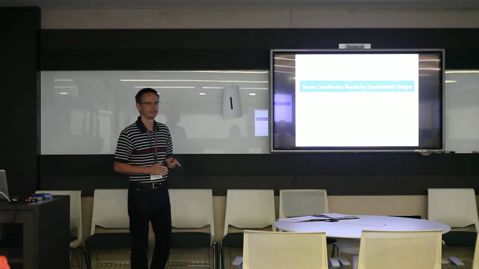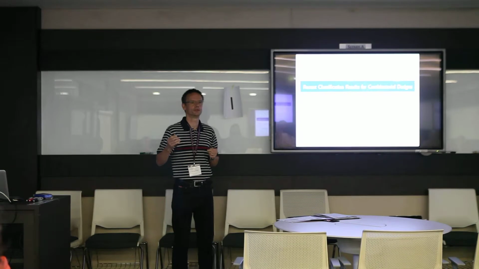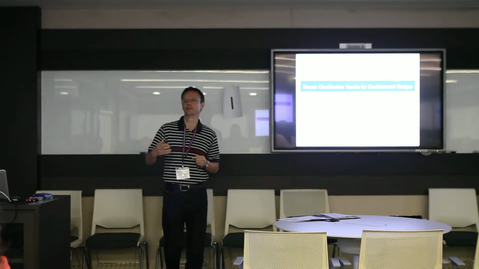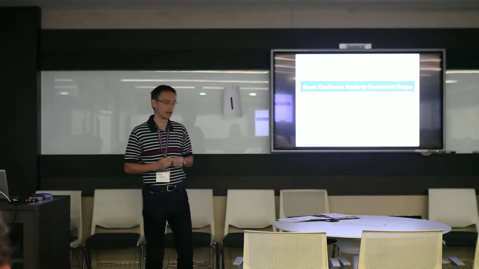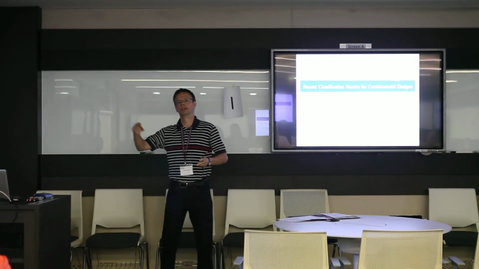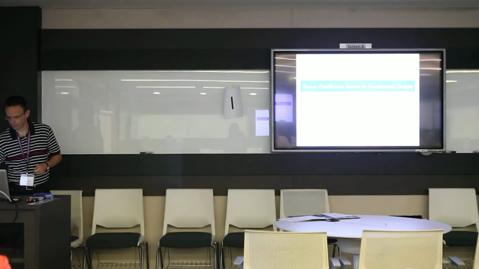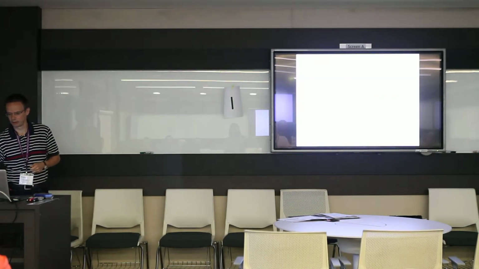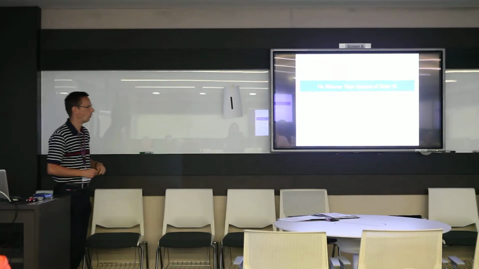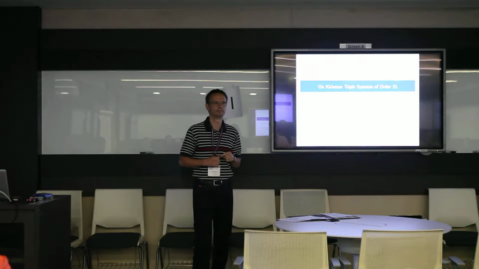The title gave me the freedom to think about what to talk about, and it gave me the opportunity to tell you about some very new results, if I had some. The title continues with "and everyone a winner", and so a little bit about what this will be about: Kirkman triple systems of order 21.